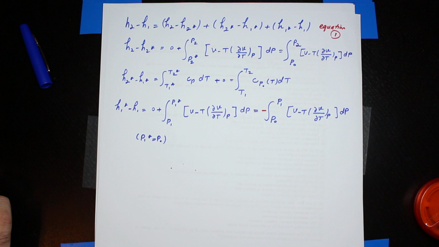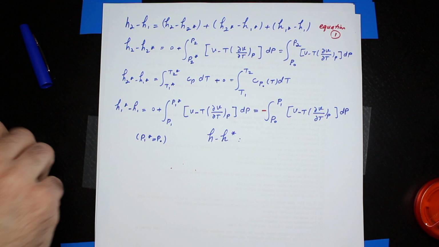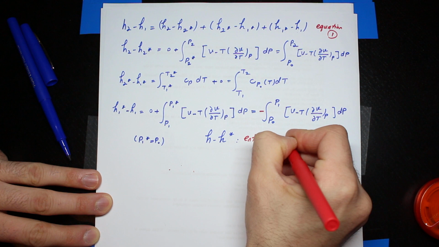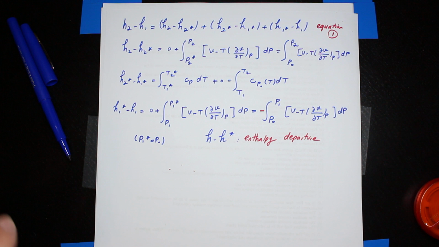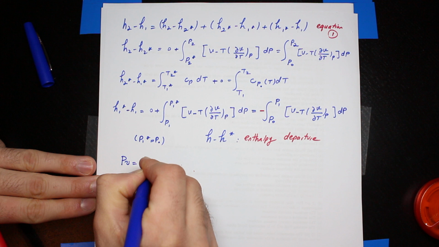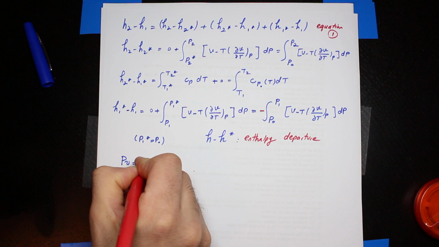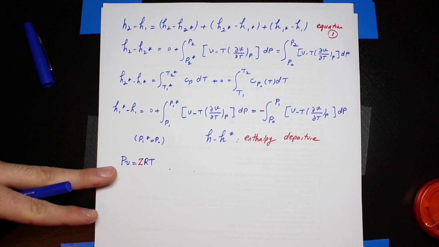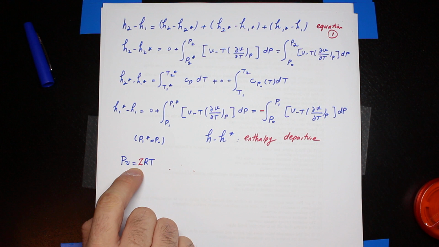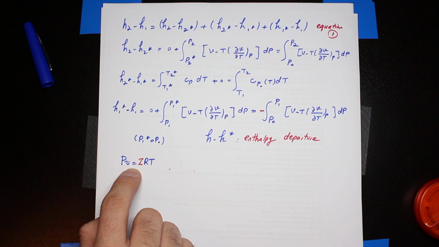So H minus H star, we call this one enthalpy departure. We also remember from ideal gas law that PV is equal to RT, so this is for ideal gas, but for a real gas we have a Z term here. In fact, you can even say for ideal gas we have PV equal to ZRT, but speaking of an ideal gas, Z is equal to 1, so we usually don't even write that. But speaking of a real gas, we need to account for this Z value, which at this time we know how to obtain. We did lots of practice back in Thermo 1.